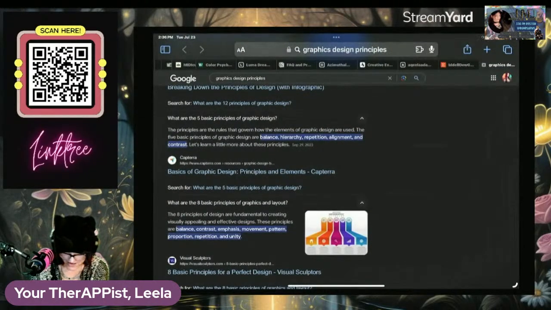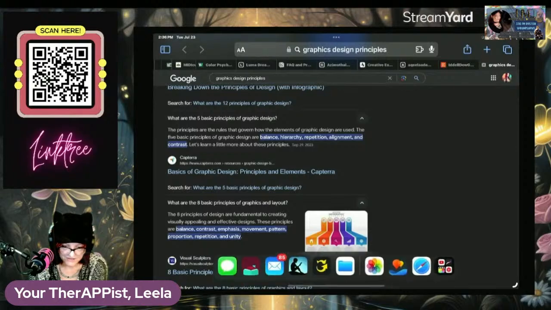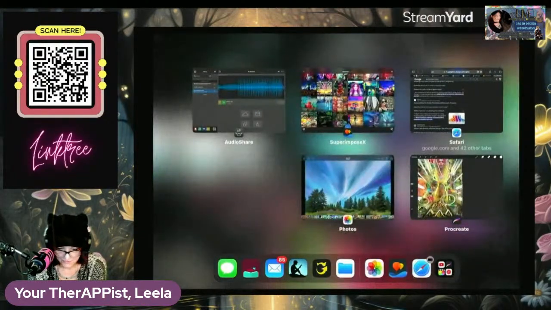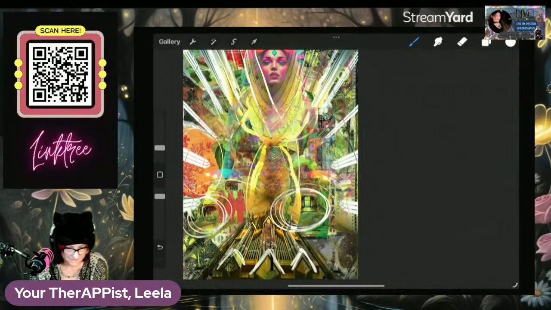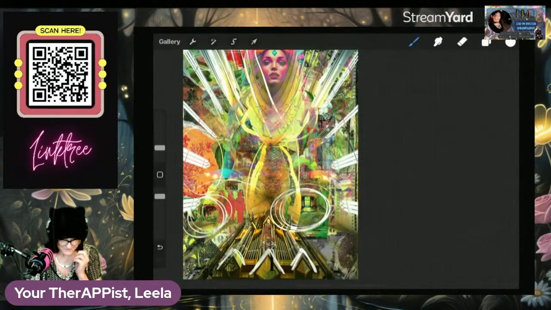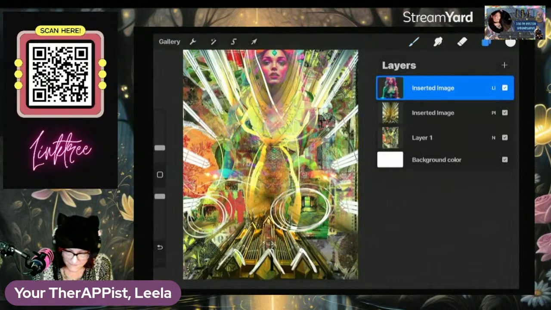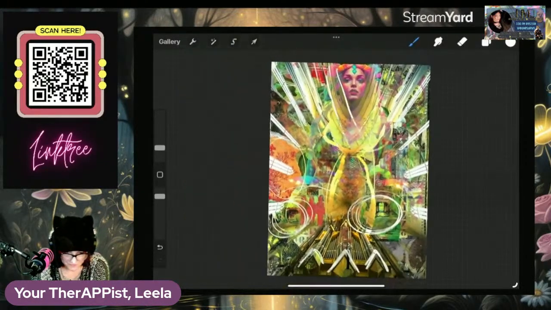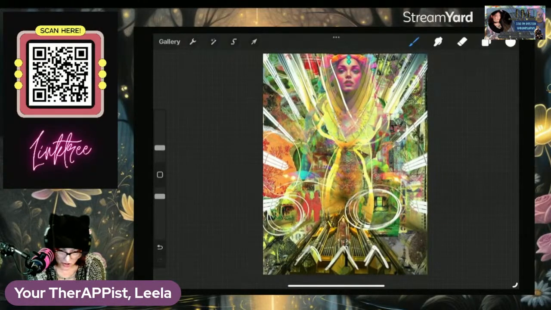Alignment, contrast, right? I think we've gone over alignment. Now contrast. Contrast is really easy to find. Let's take it back to this Procreate semi-project I've been doing. Now you can see where the contrast is, and there are various types of contrast. There's the contrast of light and dark. There's color, which is the last thing we will talk about.